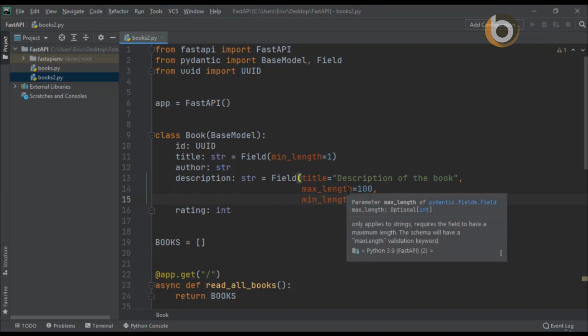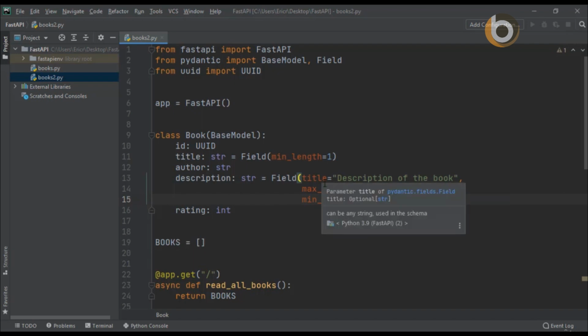But you may be asking yourself, how would you know these data validations even exist if you're working in the Swagger documentation? Well, remember, Swagger is a dynamic documentation for your APIs. It keeps track of all of this and it's completely fluent with Pydantic and FastAPI.